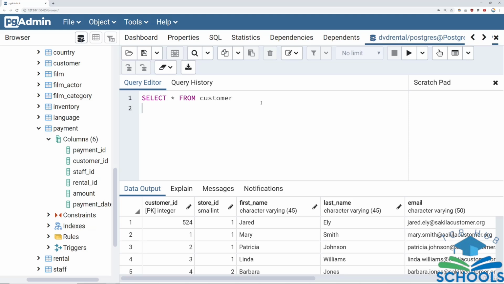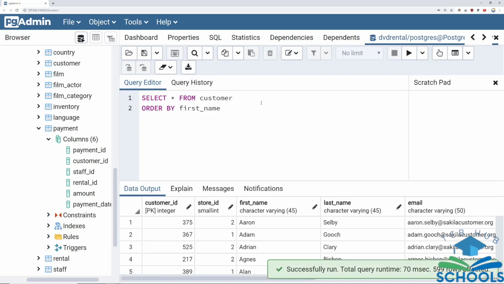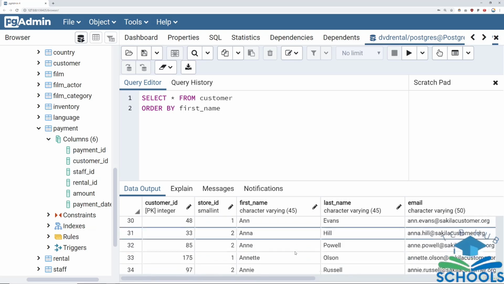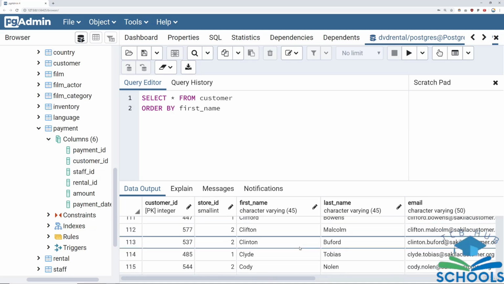So that would be an alphabetical order based off first name. So what we do here is, towards the bottom, we'll say order by, and then we decide on the column. So we'll say order by first name. If I don't leave anything here and just run this, it'll automatically order it in ascending order, so starting at A all the way down. So then if you start going more and more down, you'll eventually see B's and then C's. This is the same as if I had clarified ascending order.